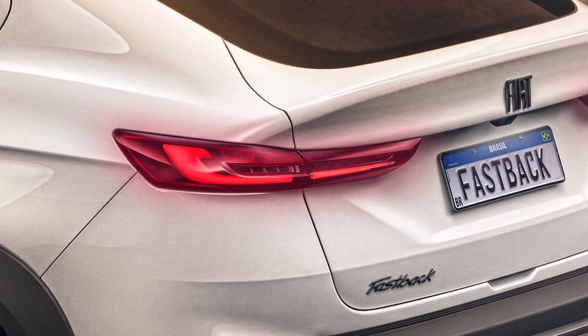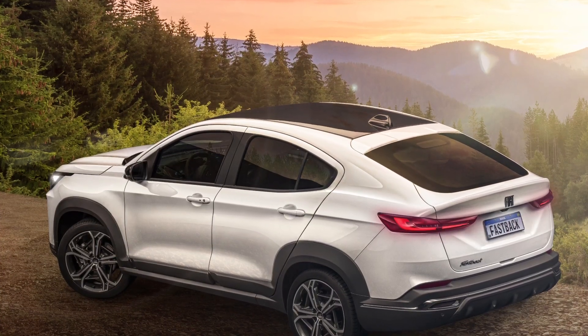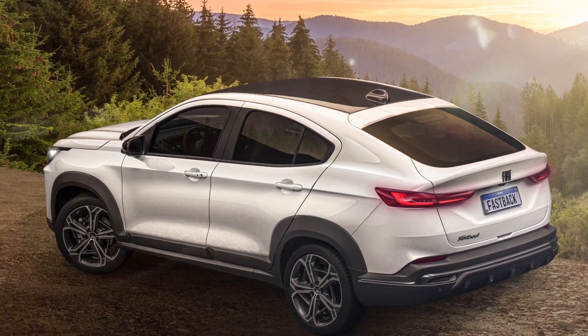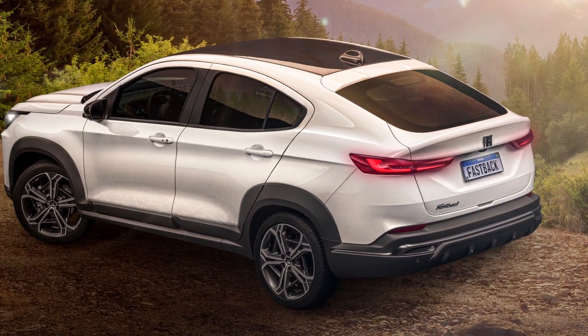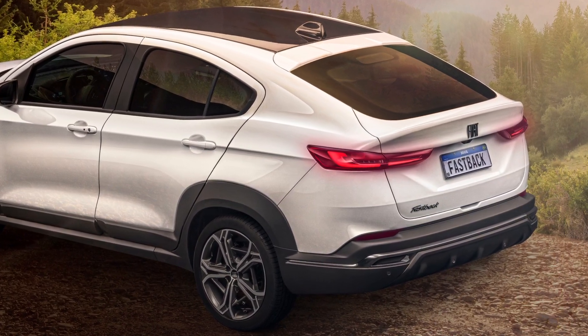At the back, we'll find the completely redesigned silhouette coming with high mounted and horizontally arranged LED taillights, which look similar to the ones on the BMW X6, a heavily inclined rear windshield, an integrated spoiler on the tailgate, and the rear bumper which integrates a diffuser and four tailpipes.